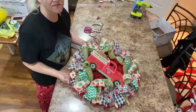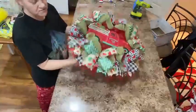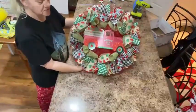And that's it, guys. There is our cute little watermelon truck wreath, 24 to 25 inches wide, 4 to 5 inches thick. So it's pretty good size.